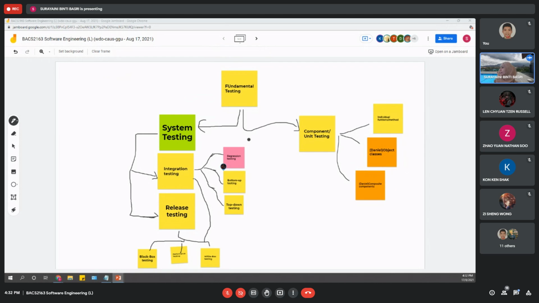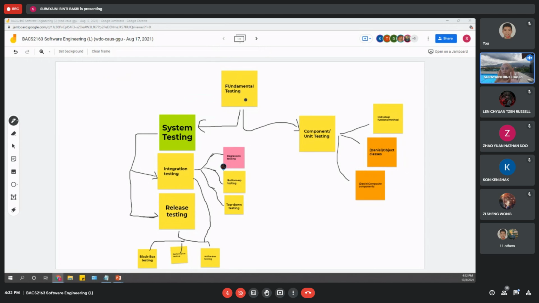So we have learned the testing. What we have learned today is all of this. Okay, so as a summary, in fundamental testing, actually there are five testing, right? If you remember: unit testing, module testing, subsystem testing, system testing, and lastly, acceptance testing or alpha testing.